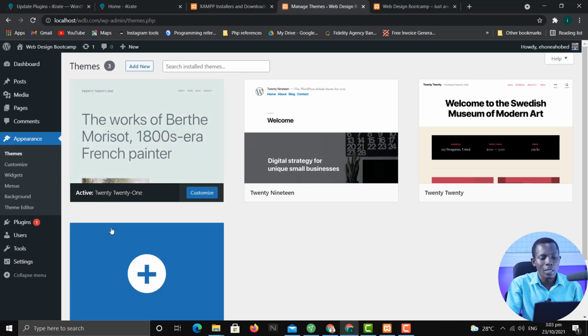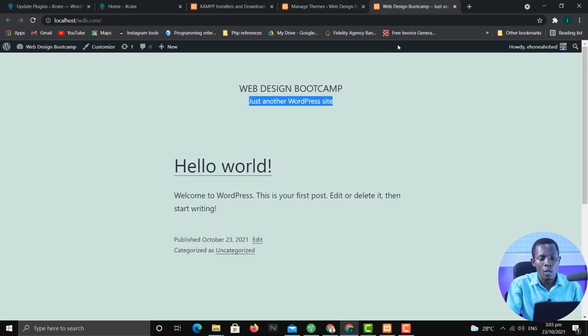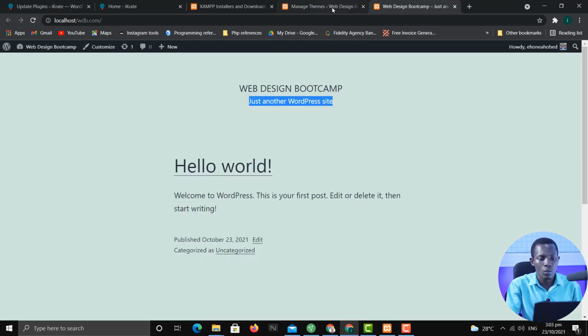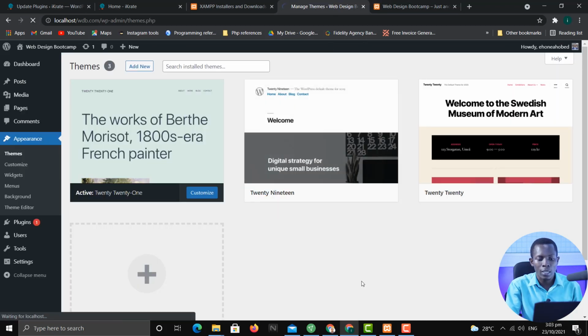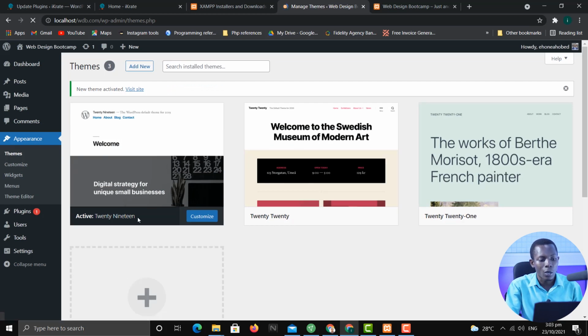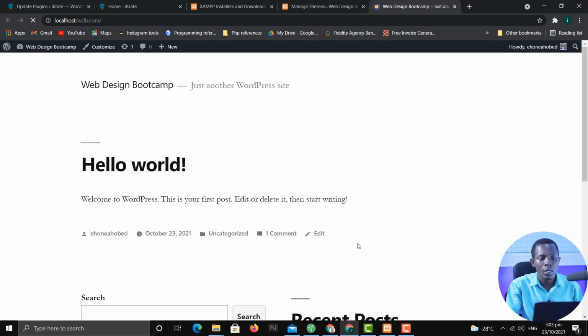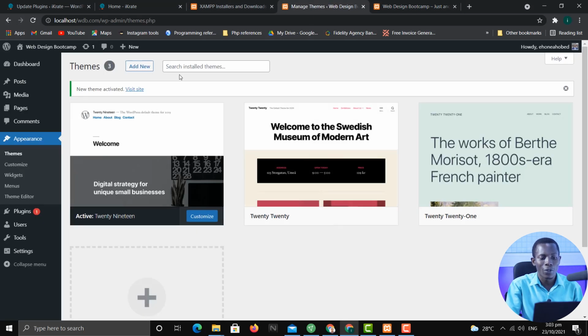So this is currently the active theme, and that is how come you see our website looking like this. So the moment we change the theme, you will see that the nature of our site will change. So let me just change it for you. Let's activate this other one. Now the 2019 one is active. So refresh your site and you see the interface has changed, even though it's not nice. So we are going to look for nice themes.